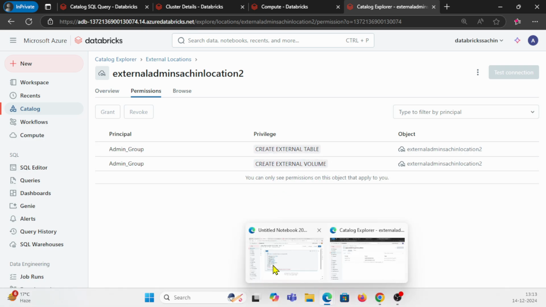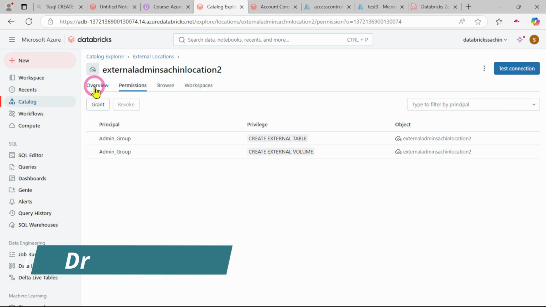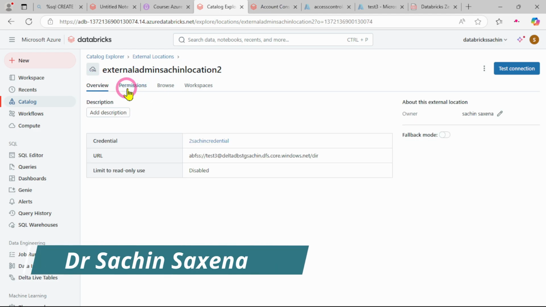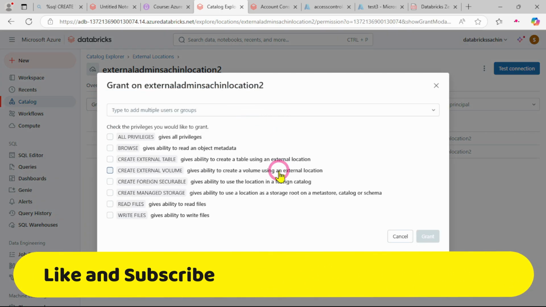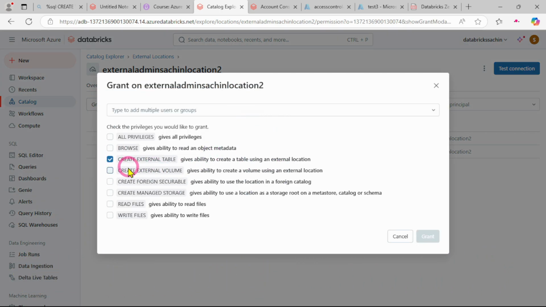Now I'm going to show my main portal here. Inside this, I do have this external admission. Inside this overview and permission tab, I can click on this grant permission. I'm going to click this create external table, which gives me the ability to create a table using an external location.